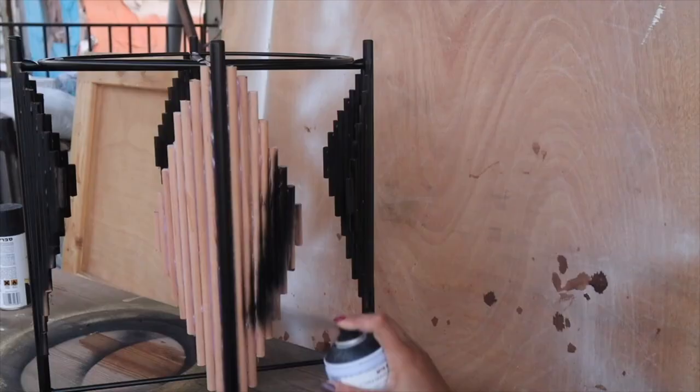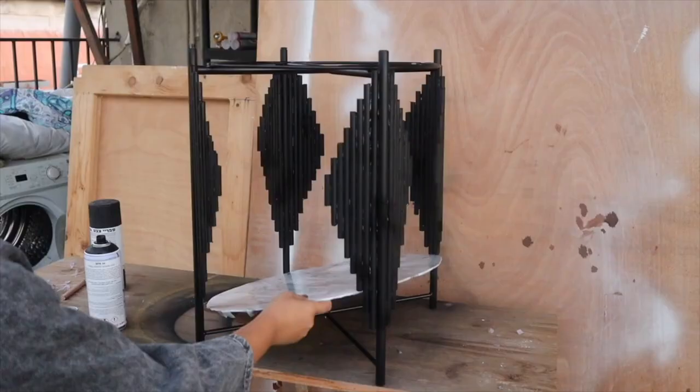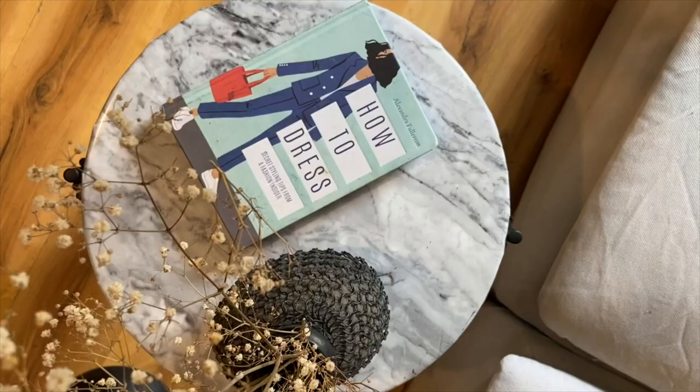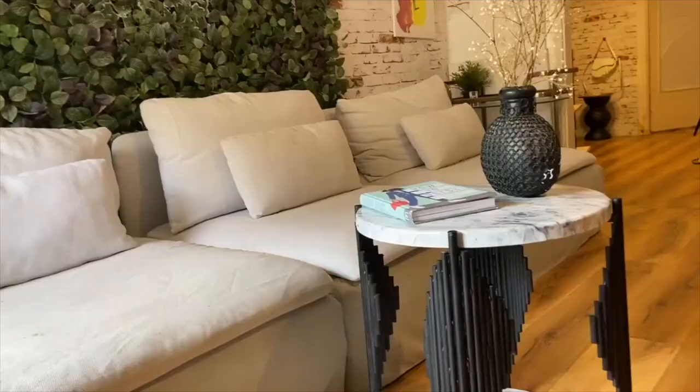I'm a bit more rough, so I thought that the marble look would be cool, but to have the entire table in gold was too much, and that's why I made it in black, and I think it looks awesome. I applied the top, and it looks incredible. I'm totally in love with the result, and I'm so happy I remade this one.